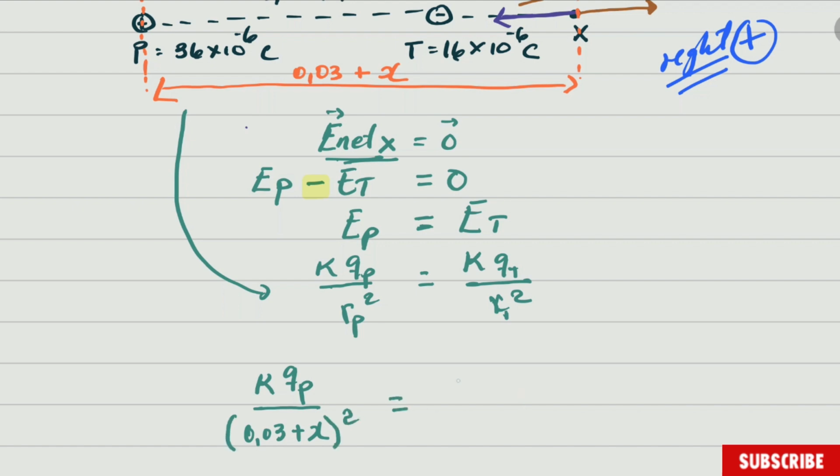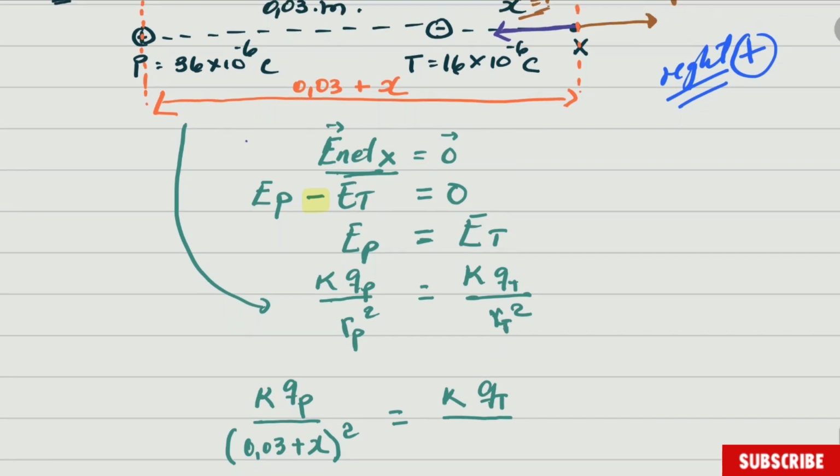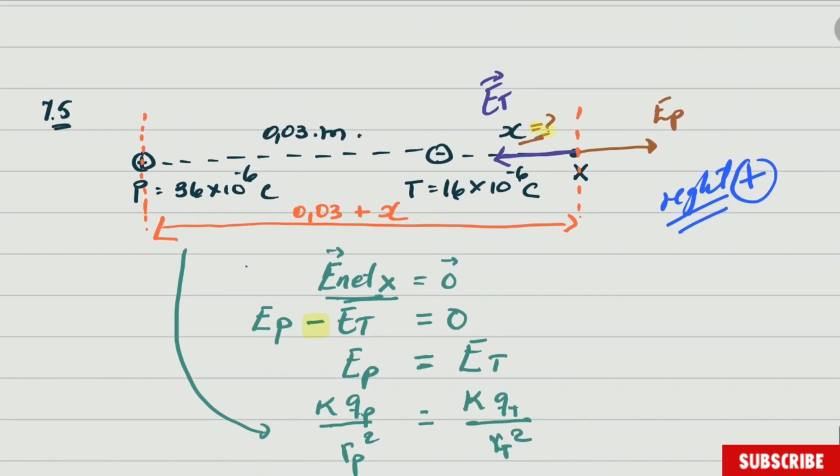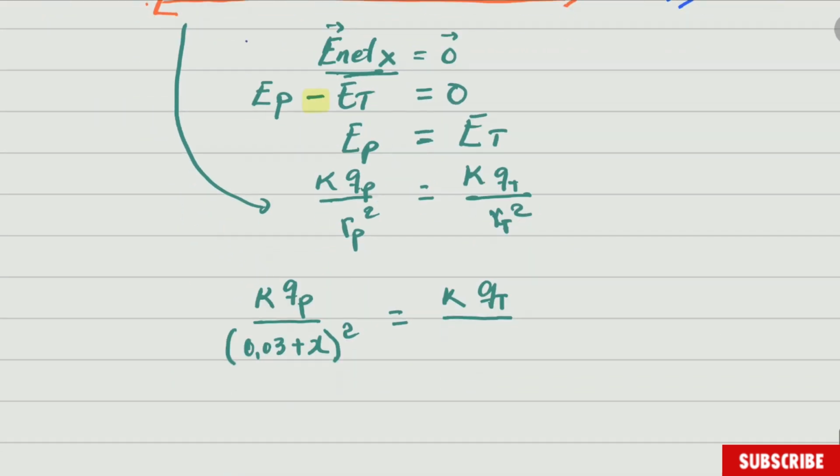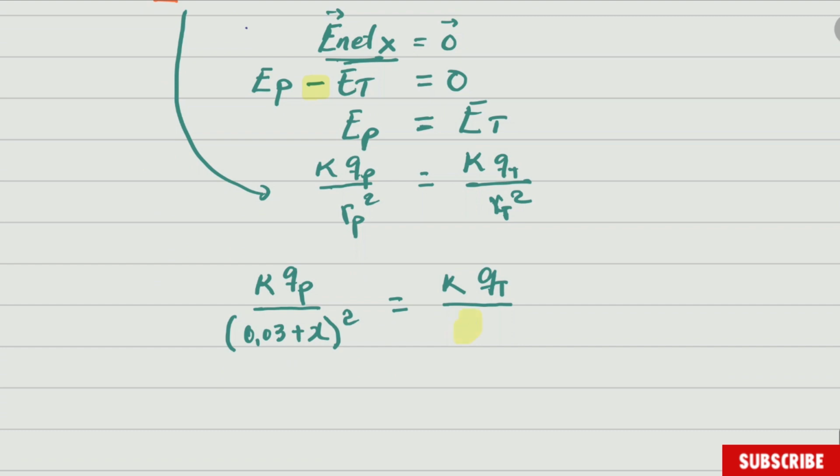This is equal to K QT over distance T squared. Which one is distance T? Well, distance T is only X. This is distance T, that distance there, and it is X. So it will be substituted here by X squared. I hope you understand this. And then, guys, just substituting: if you notice, the K's can simplify each other, so you actually don't have to substitute them. Now we can substitute the charges here.